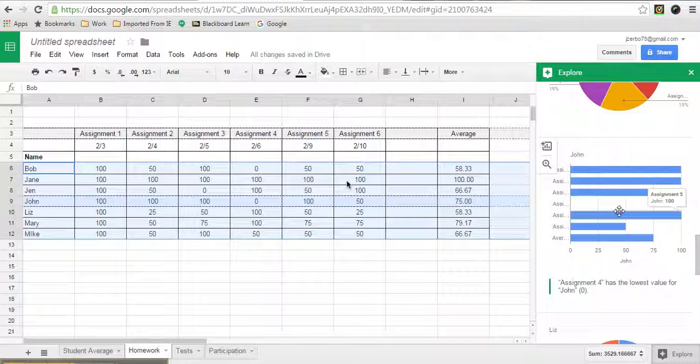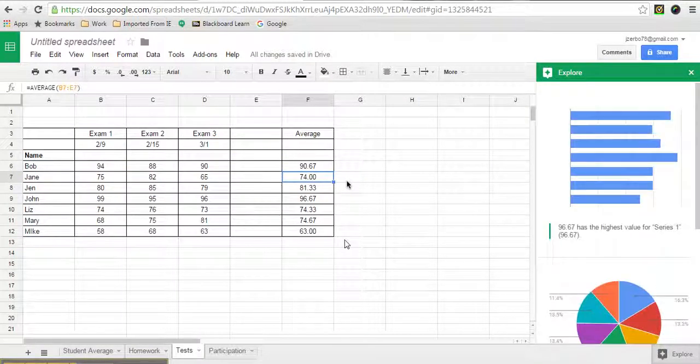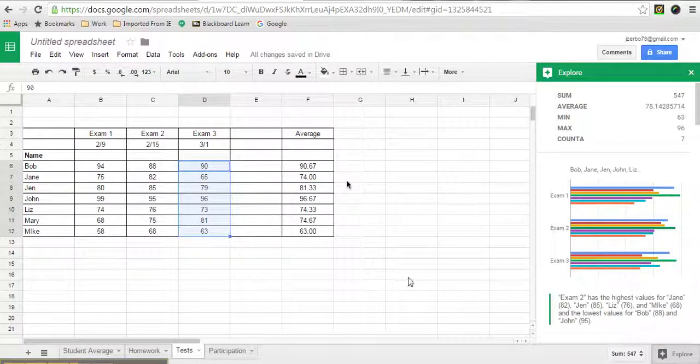Depending on what type of data you have in here, if it's test grades, you want to look at your test grades, you want to see what type of curve maybe the grades had. So maybe I want to highlight this information. Is it fitting the standard bell curve? Is it not? Was the test too easy? Was the test too difficult? May give you a better picture of it when you start looking at that information on a bar graph.